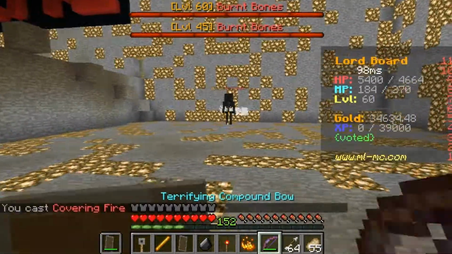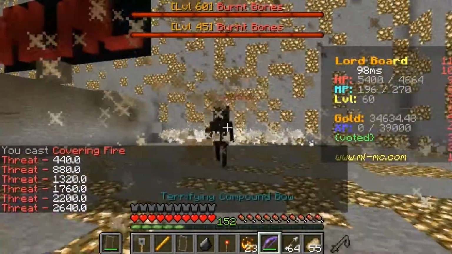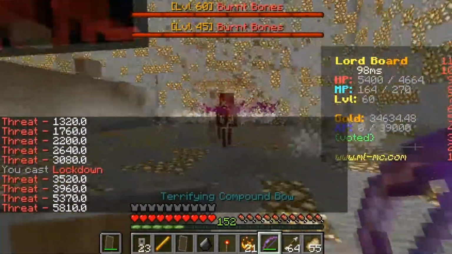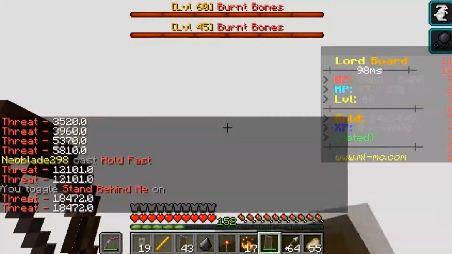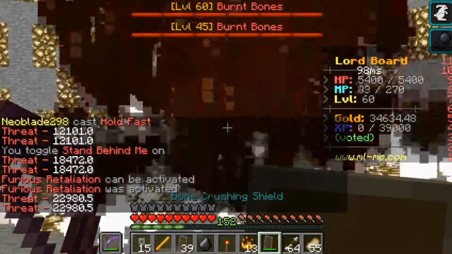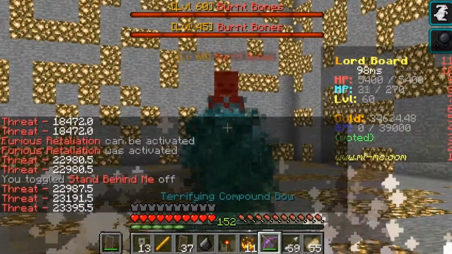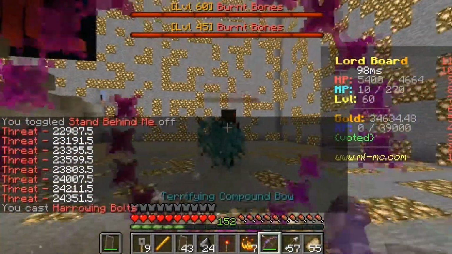As a Vanguard, you're similar to a tank, but have many tools in your arsenal to irritate a boss. As such, you are very effective if you have a second tank in your party. With your bow, you can weaken the enemy and disrupt their movements, while with your shield, you can assume the role of a tank. You can keep enemies off an ally for a reasonable amount of time using crowd control abilities like Lockdown and Harrowing Bolts.